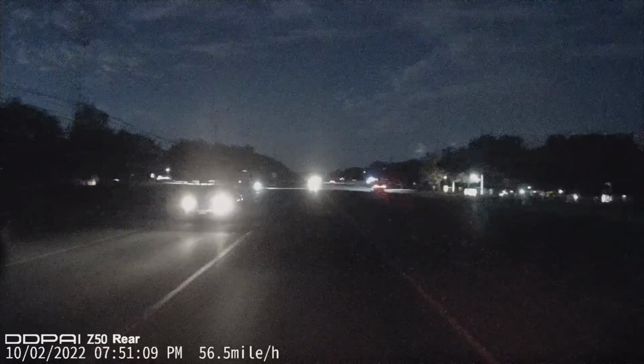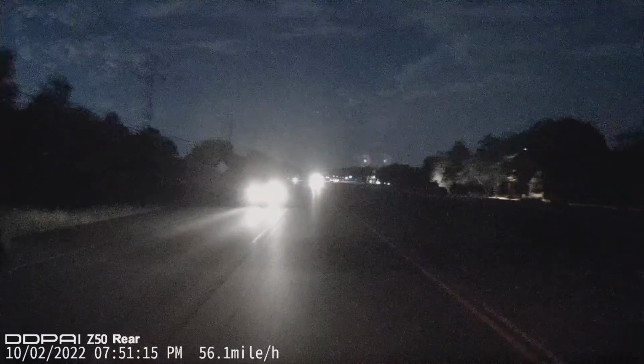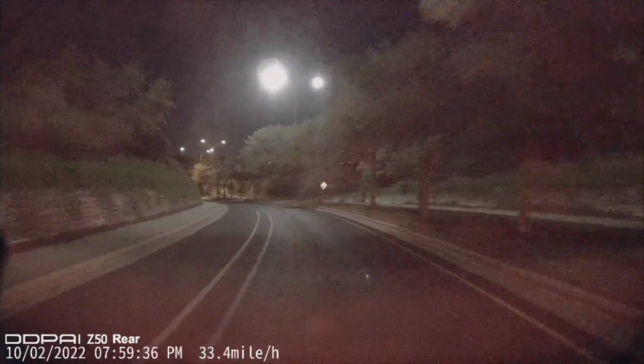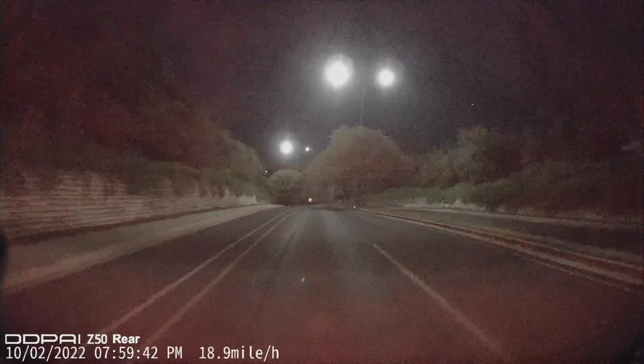The rear camera, however, is pretty bad. Most of the footage is extremely grainy and has a tremendous amount of compression artifacts, way more than normal, especially for a 1080p camera. Every so often you get something that looks pretty clean, but most of the time it's noisy with pretty noticeable compression artifacts.